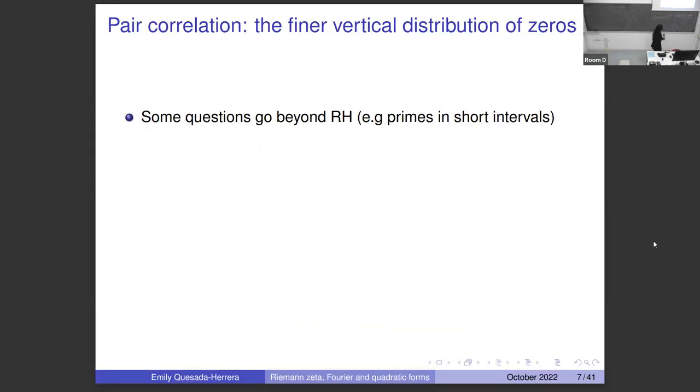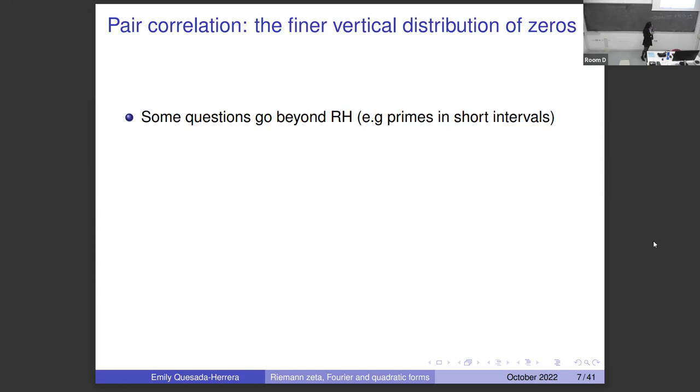So, okay, why are we interested in studying the zeros of the zeta function? It turns out that the distribution of the zeros is very closely connected to the distribution of primes, like it was said in the beginning. This can be seen by using, for example, the so-called explicit formulas, which are equalities that connect expressions involving zeros with expressions involving primes. So if we understand the zeros, we can understand primes.